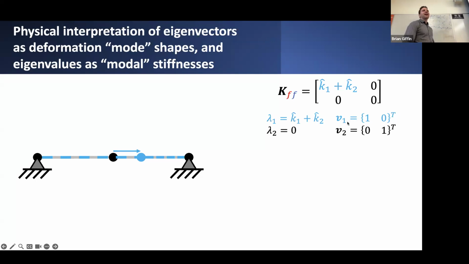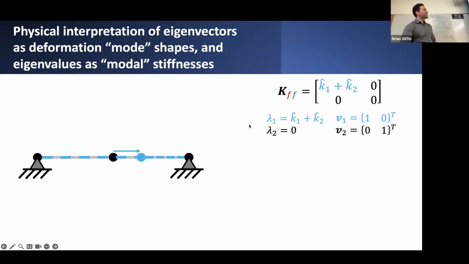So consider the first eigenvector in this case. For this matrix, it was exactly 1 and 0. Essentially, this corresponds in this reduced system of equations to a displacement at node 1 in the x direction with unit magnitude and a 0 displacement in the y direction. That's visually represented in this diagram here. Node 1 is moving to the right with unit magnitude corresponding to this eigenvector representation, and there's 0 transverse displacement going on.